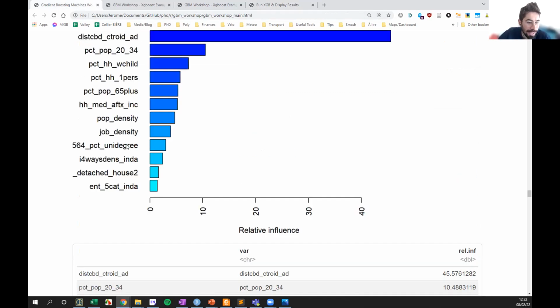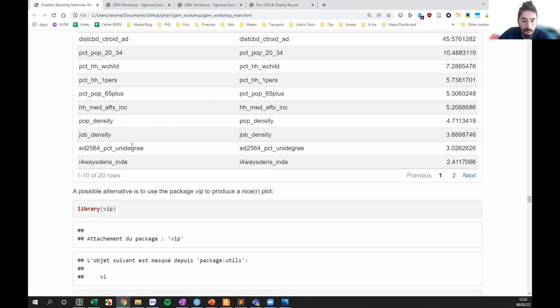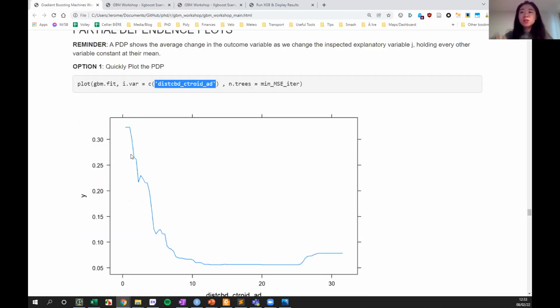I don't have any categorical variable in this example, but you can use categorical variables. What it does is it tests every category, and it uses those categories in the decision trees. So the predictors can be any type of variable: continuous, count, dummy variable, categorical variable, ordered or unordered variables.